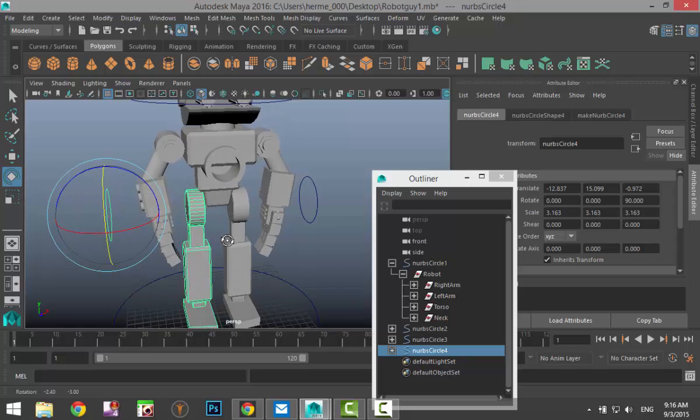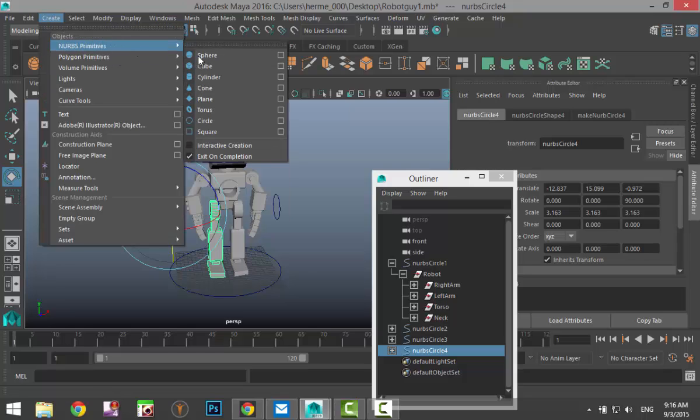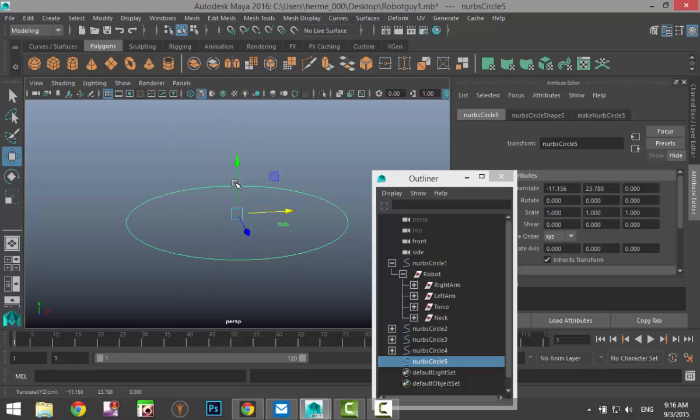Okay. So for the arms, we will create a new primitive. And yeah, we'll do another circle. That's fine. Hit W, pull that up, and bring that out. I have to zoom in.